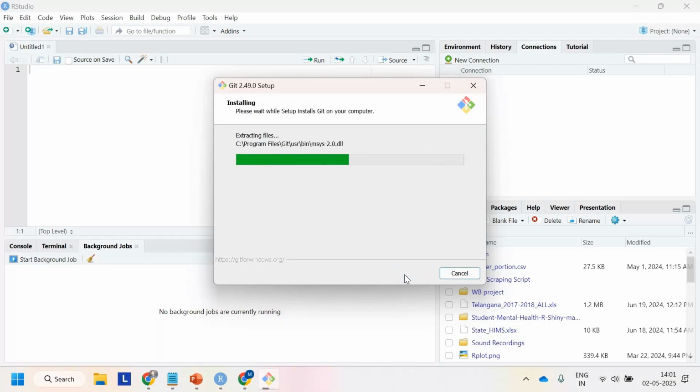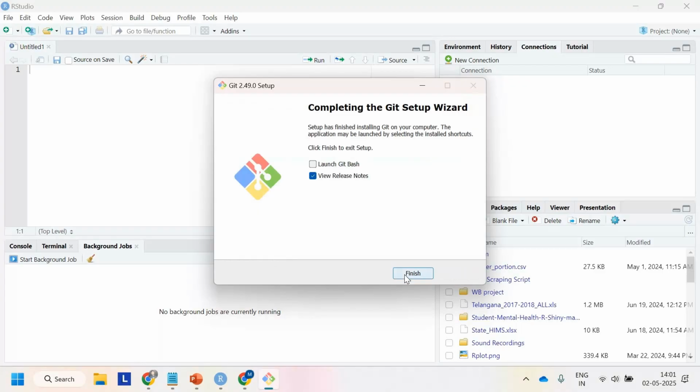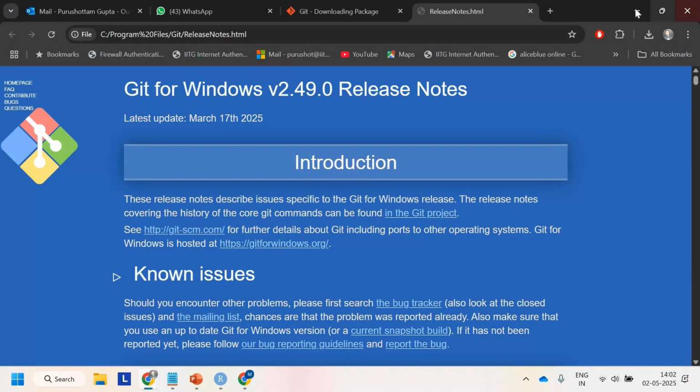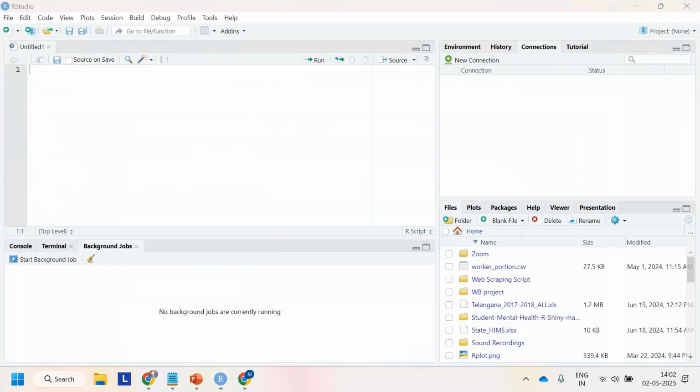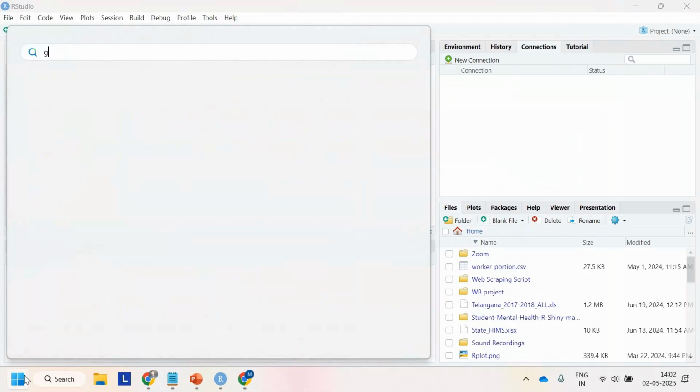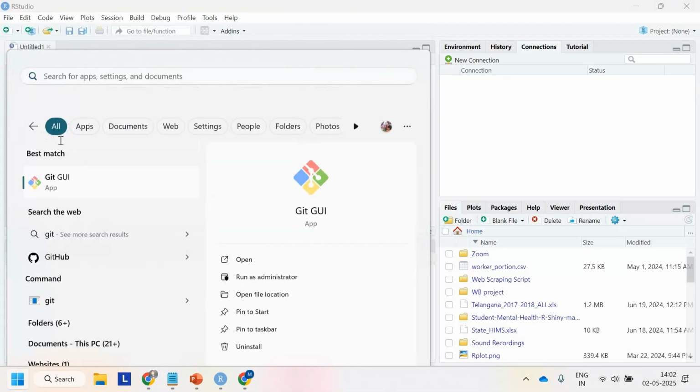Yeah, now it has started installing. Great, it now got installed. Let me click on finish and let me search whether we see it installed or not. Yeah, it got installed.